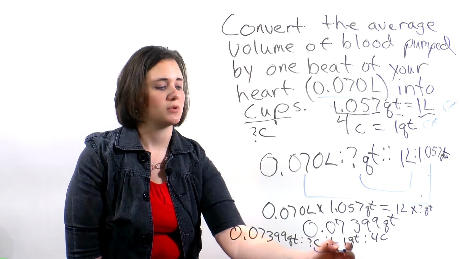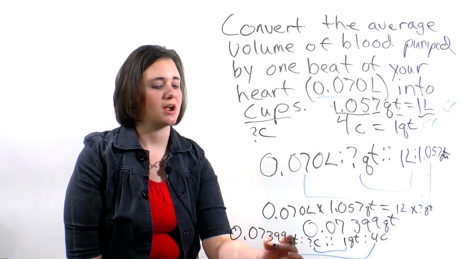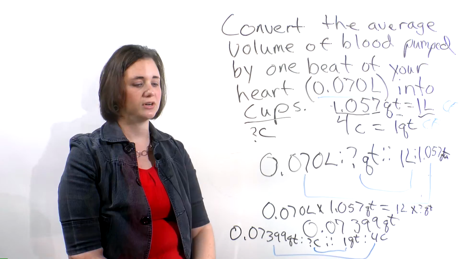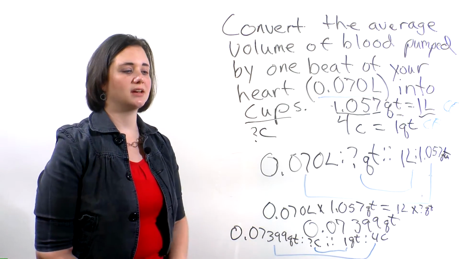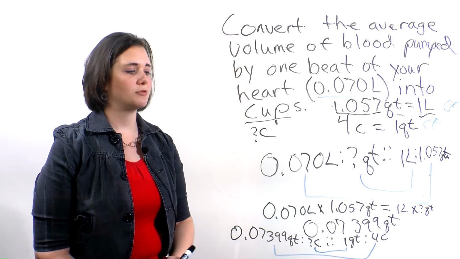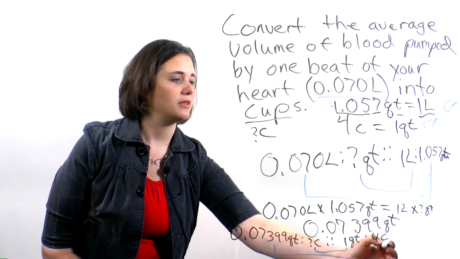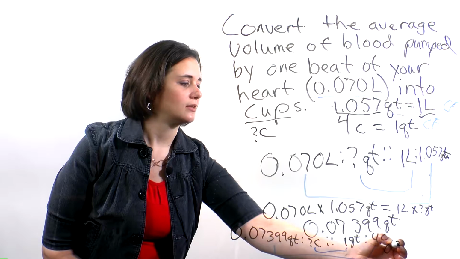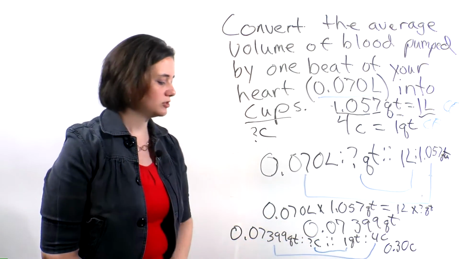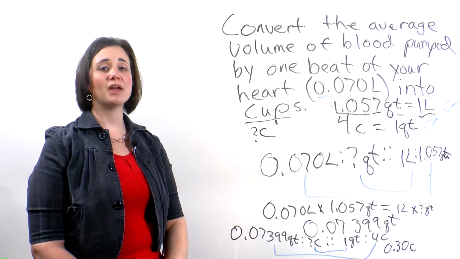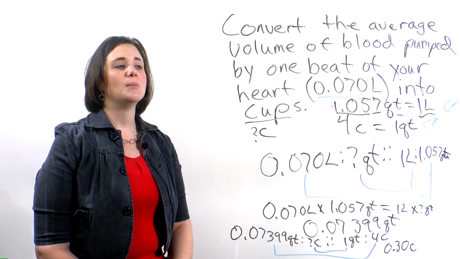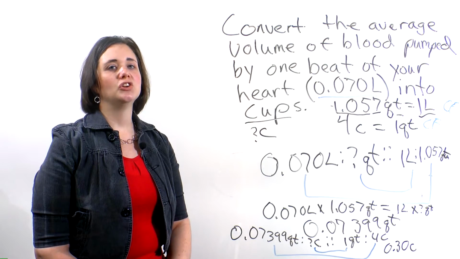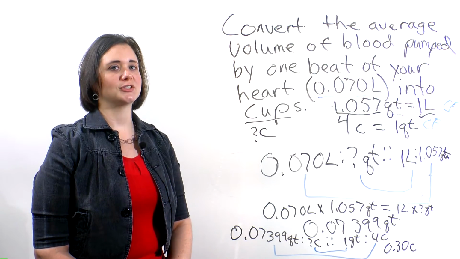Again, multiply our inners, multiply our outers, and set them equal to each other. So now we're going to multiply our inner terms and our outer terms again, and then solve our algebra like we did before, and you should end up with 0.30 cups, just like before. So either method would work, and I'll accept either method on a test or a quiz. But keep in mind for Chem 21, you'll need to turn them into conversion factors.